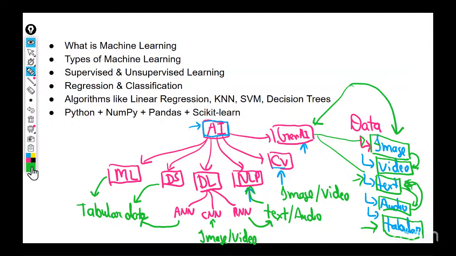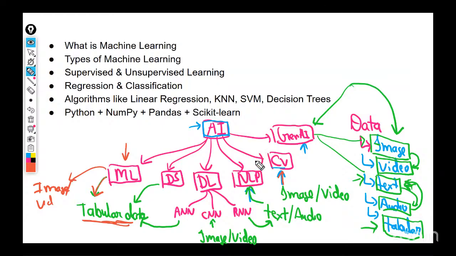Okay, so one important thing that I wanted to discuss. You can't say that machine learning only works on tabular data, right? It can also work on image data, video data, text data, right? But if we have image data or video data, we prefer to use computer vision as well as deep learning, right? Otherwise, for machine learning, we have to properly pre-process the data. We have to convert the entire thing into text. There is a lot of things.